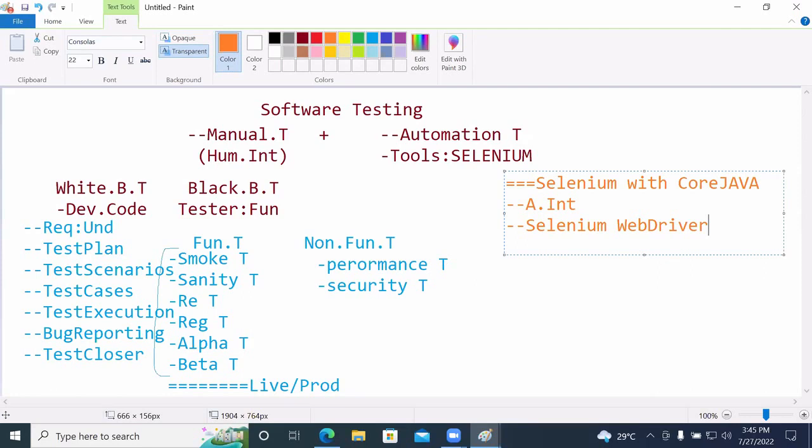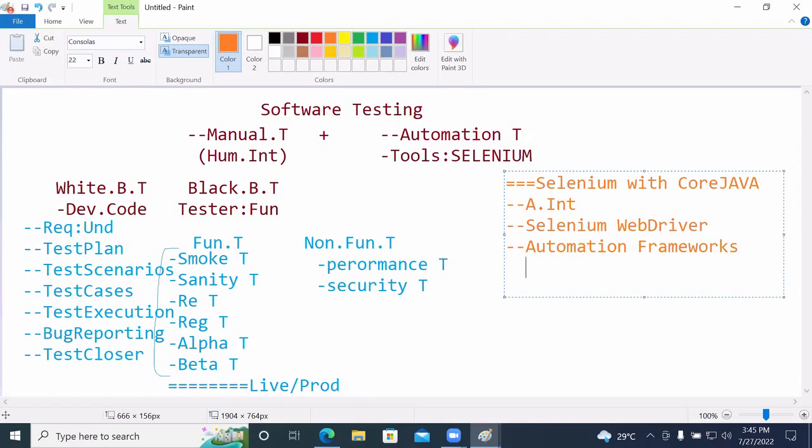Once we get comfortable writing basic and advanced programs in Selenium WebDriver, then I'll get started with the very most important concept, automation frameworks.